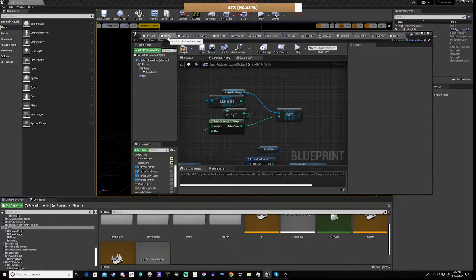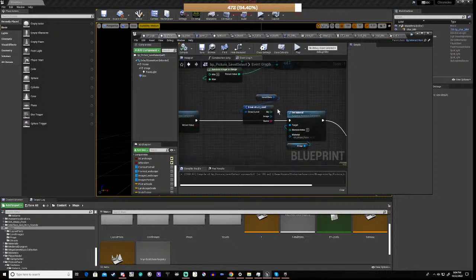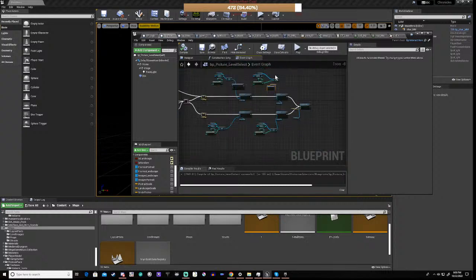Okay, so how has that affected us? Well, now what we've done is we've changed this to a texture, and we've changed this to a texture.